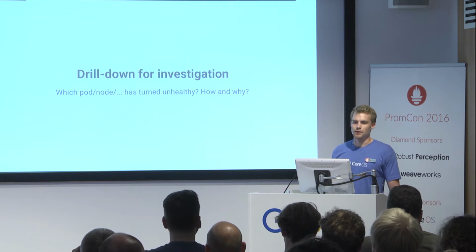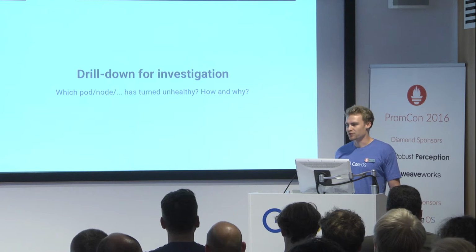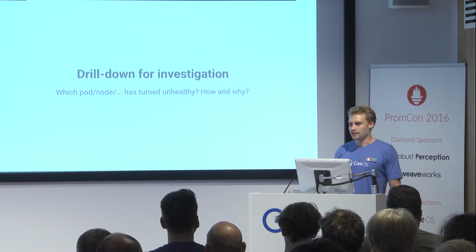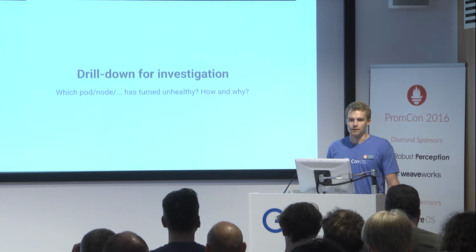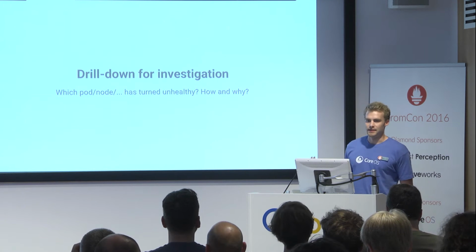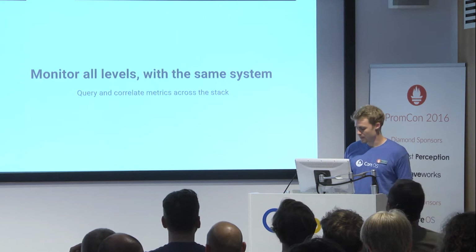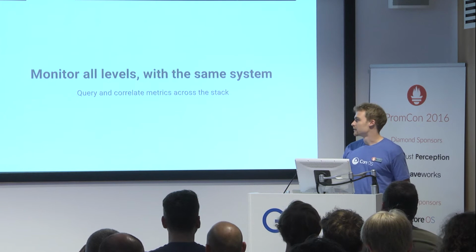But it also lets you drill down for investigation. So if there's a problem, you want to know exactly where it comes from. And this can happen in so many different dimensions. And this is sort of where the data model comes in, right? You can drill down into all the aspects of the system and don't give up any detail when ingesting the data. And also you can monitor all your levels with the same system.